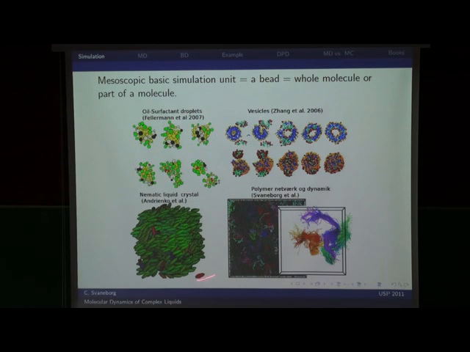Or, for instance, we can do liquid crystals. Again, what we can see is that one single molecule is here represented by one single particle. Not a simple spherical particle, but an elongated particle. And then there's my own stuff, where we take polymer molecules and represent them in a very coarse way, just as a string of beads. And then we can create materials built out of polymers that are nothing more than beads connected by springs. I'm going to return to this in the third lecture, so I don't want to say more about that.